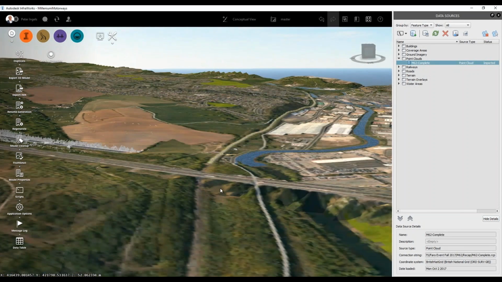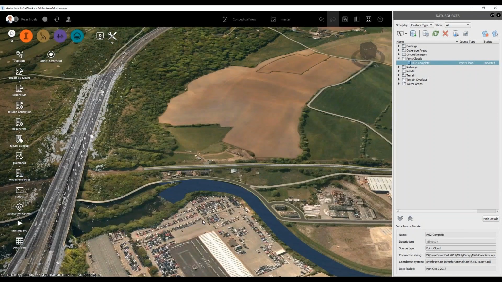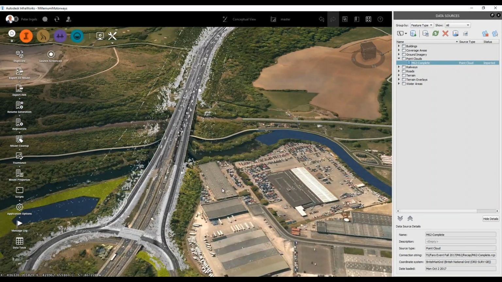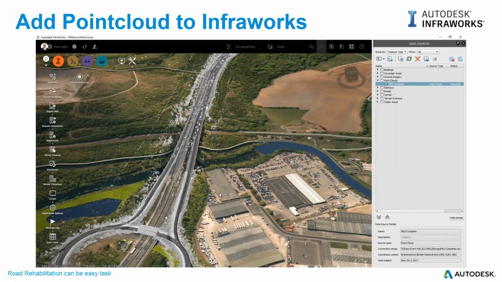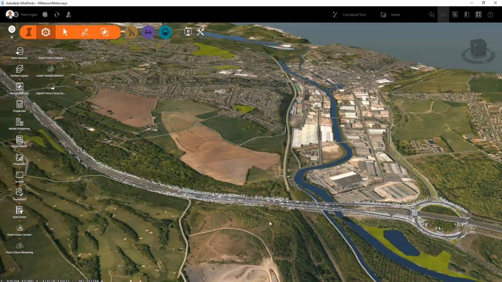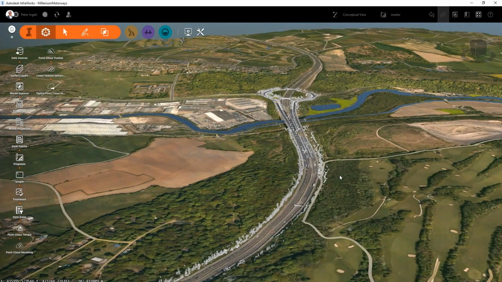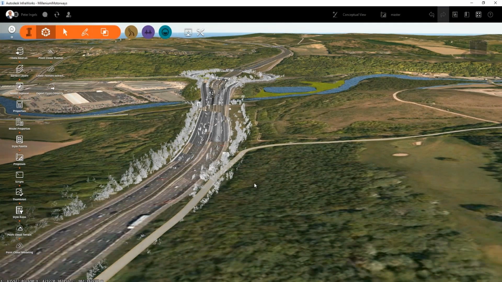If I zoom in, as I'm zooming in, you can see that the system is showing my point cloud data based on existing terrain. So I have data in, and now what we can do with this.